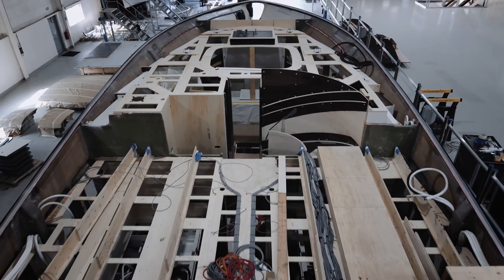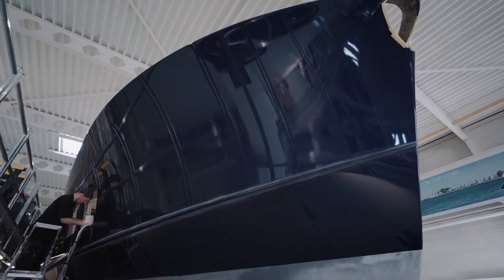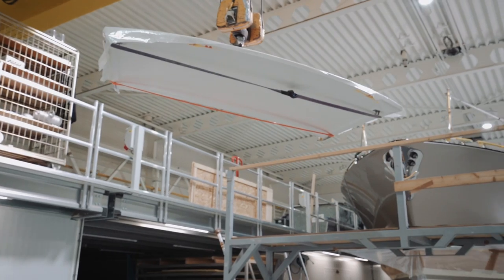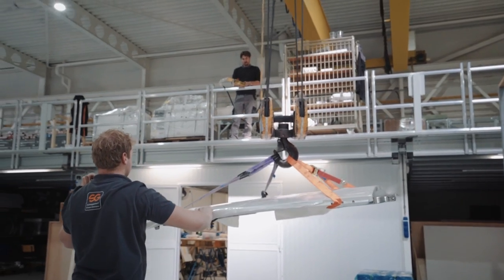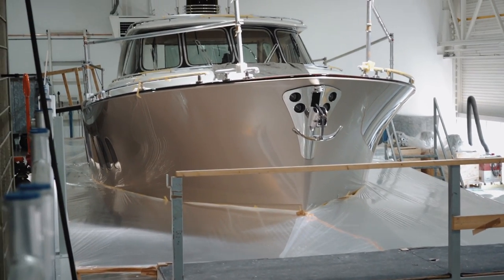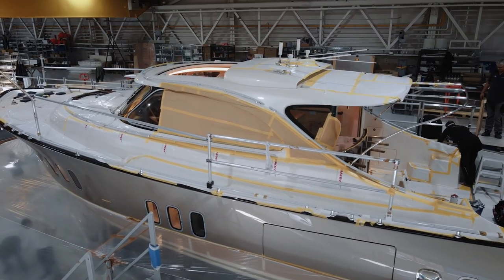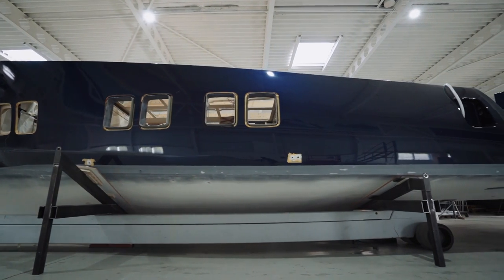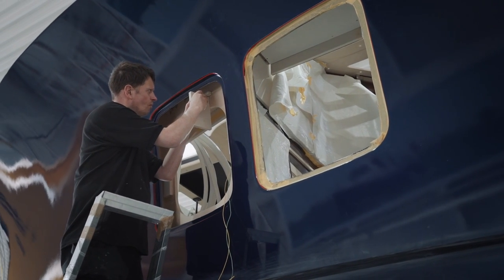Seeing the Z72 in this stage of construction was a unique opportunity to appreciate the craftsmanship of Zeelander yachts. It turns out that the entire Zeelander design philosophy is based on curves — certainly not the cheapest way to build a yacht, but undoubtedly extraordinarily beautiful. When a hull curves inwards and slopes downwards, the stainless steel handrails have to follow that exact contour, as does the wooden capping rail. Building a curved hull and superstructure means creating rounded moulds — so much more time-consuming and expensive than building with straight lines, but so much more attractive.